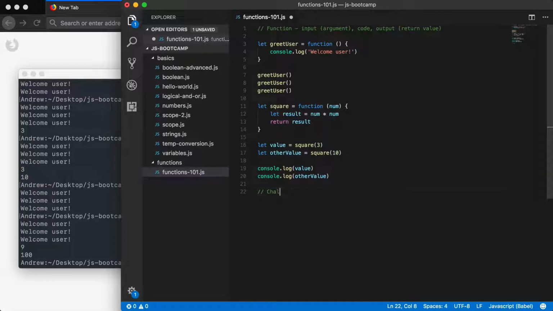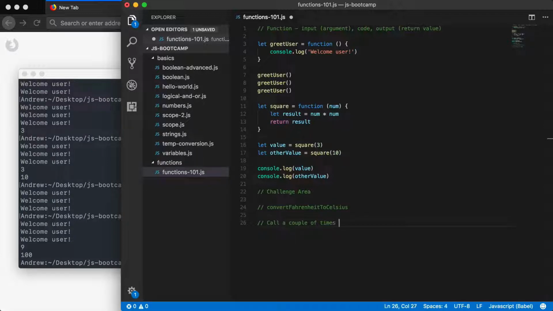So down below, a little challenge area is indeed appropriate. For this challenge, you're going to be creating a function called convert Fahrenheit to Celsius. And as the name suggests, this function is going to take in as the argument the temperature in Fahrenheit. It's then going to run the conversion algorithm, and it's going to return the temperature in Celsius. So after you create the function, you're going to call it down below, a couple of times.